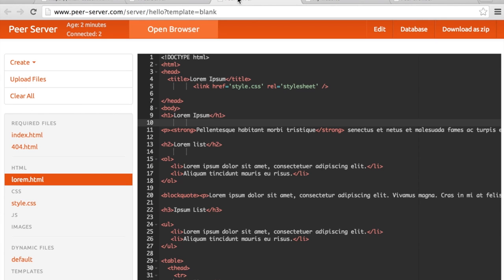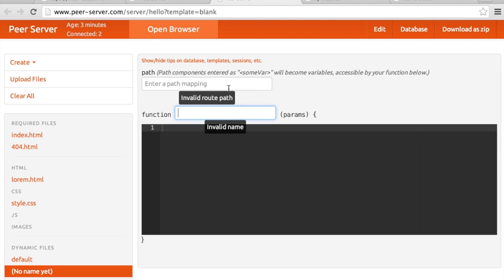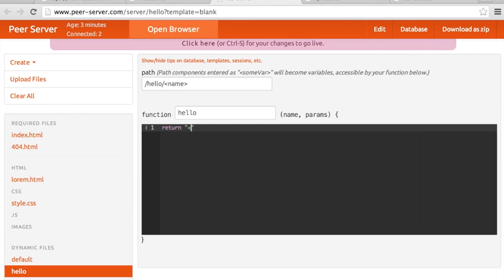Let's go ahead and just keep building some more cool stuff. So not only can you build static pages, but we can also build dynamic pages. So for example, we have the theme of hello, so let's go ahead and make a path. And like with most server-side templates, we can add in some parameters to our path. We just return some nice simple HTML. It says hello. Oops.